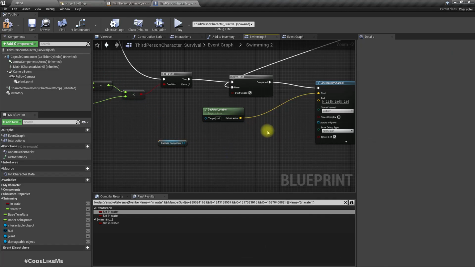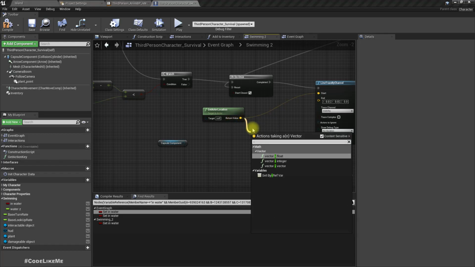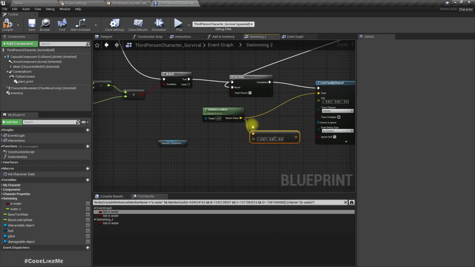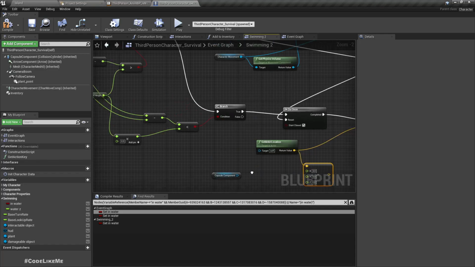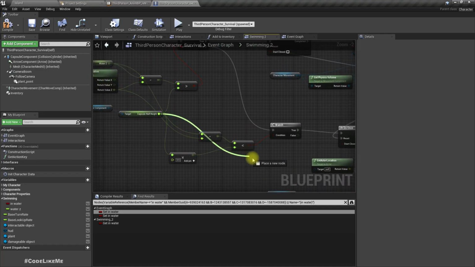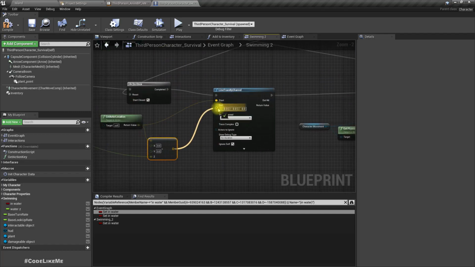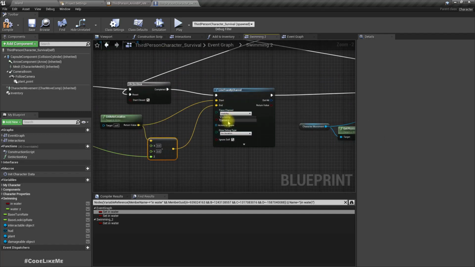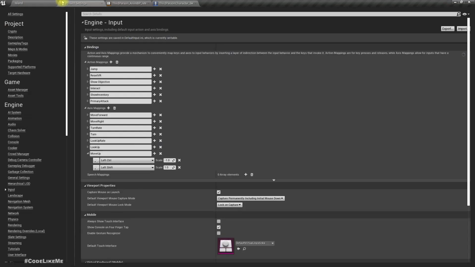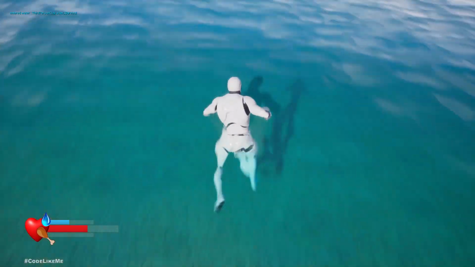And since this is downward, it should be negative. This is the end, and let's use camera, right.